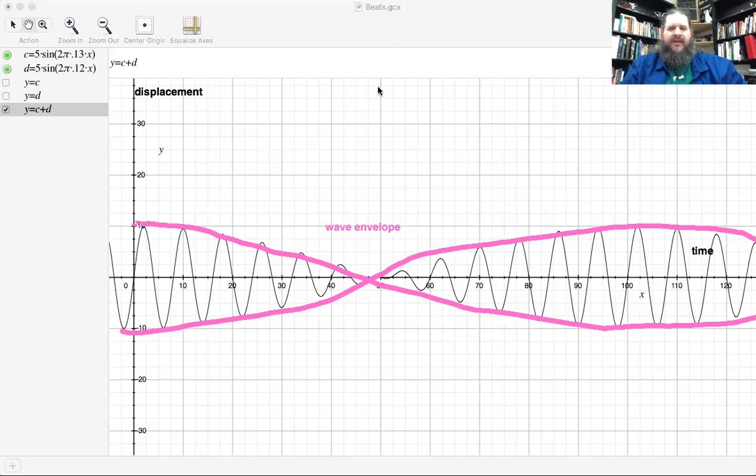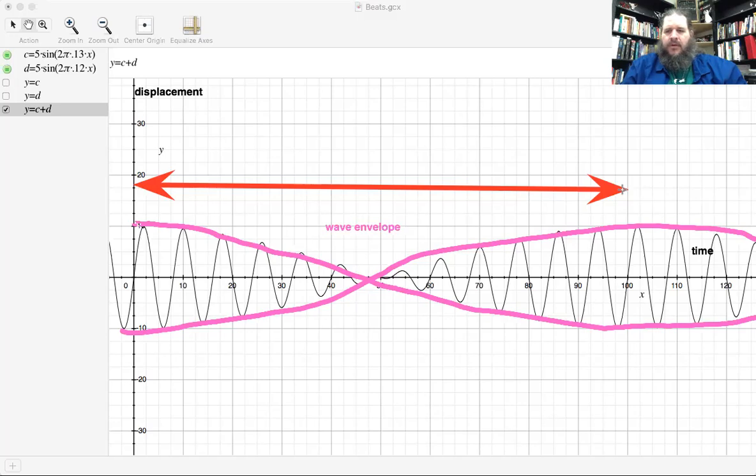And in this case, how much time does it take to go from loud to the next loud? How long is that cycle? 160 seconds. Sorry, what was that? 160 seconds. I think I'd call it just 100 seconds, because if you take a look at the exact pattern here, we've got this largest amplitude right here at 0. And then it looks like it gets to exactly 0 amplitude at 50. So that's the halfway mark. And I think I may have fudged the size of the carrier wave here, or the wave envelope. But I think the 100 is where it hits the next loud spot.